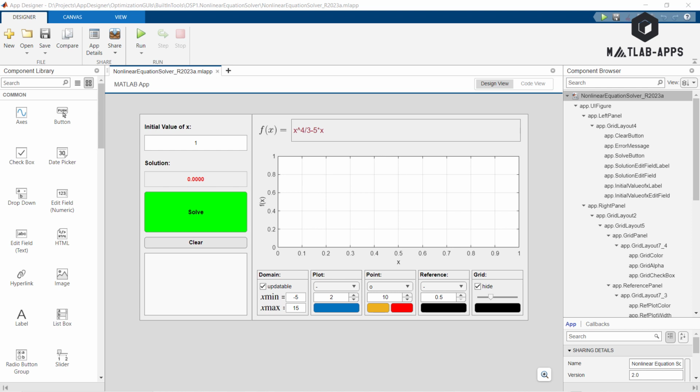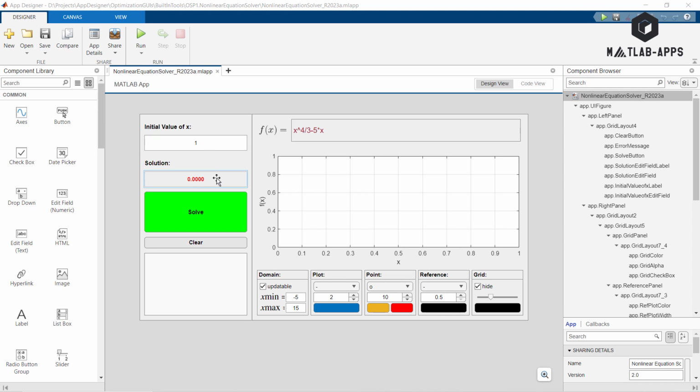We are presenting in this video a very simple but highly effective one-dimensional nonlinear equation solver. The app is designed to give the users the opportunity to define their functions easily and smoothly, even with zero programming experience. For example, the equation can be entered in symbolic way here, and it can be directly solved at any starting point defined from this box. And the solution is displayed within milliseconds in this box.